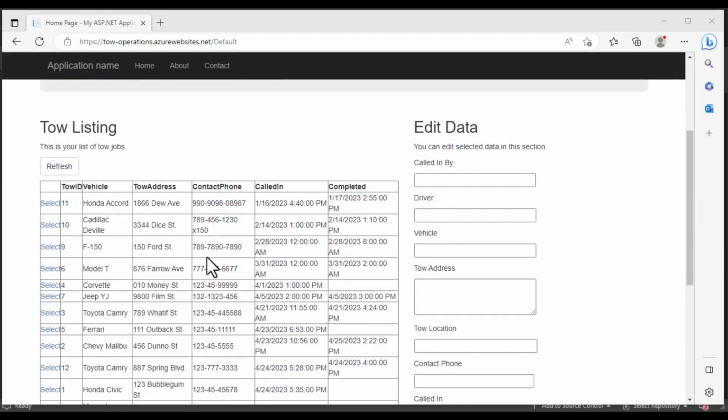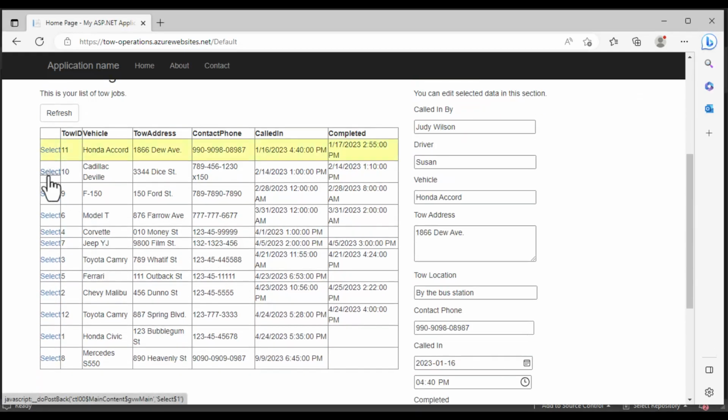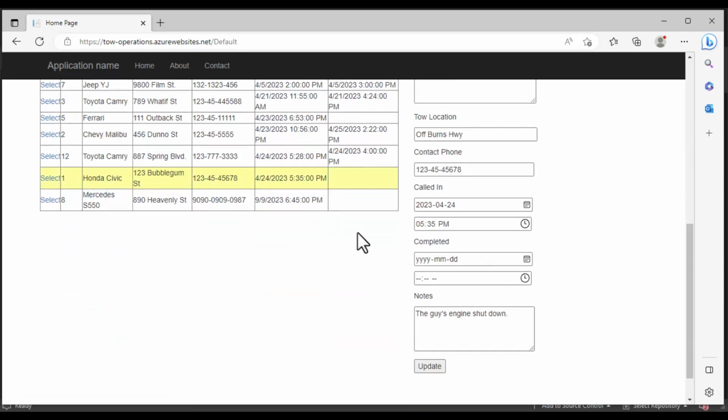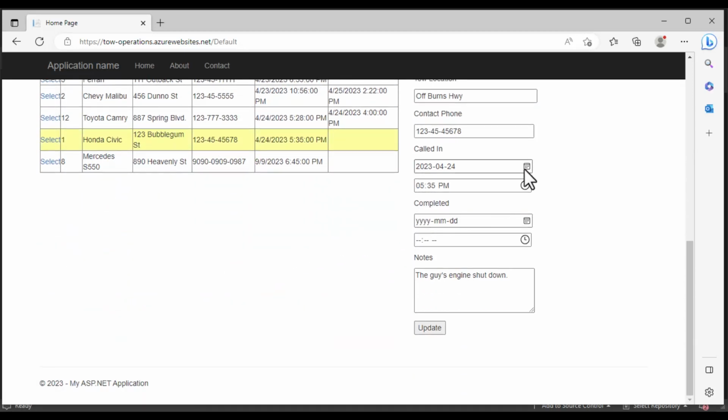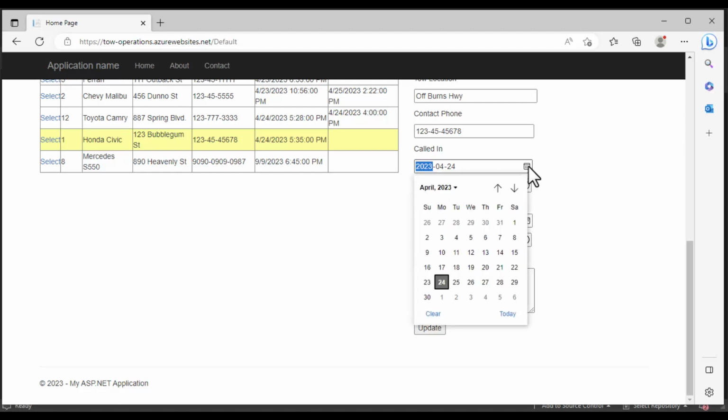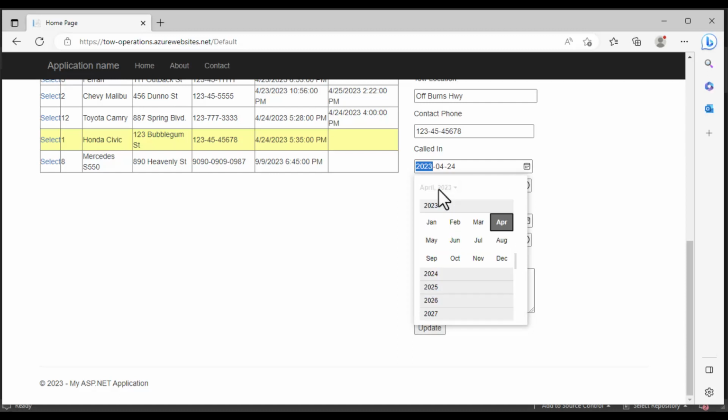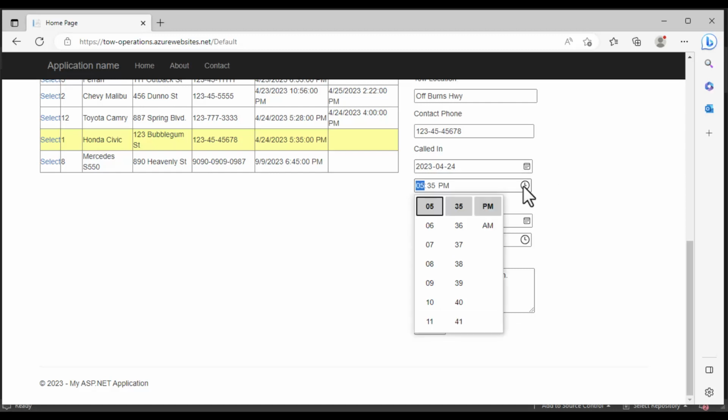Okay guys, so check this out. This is the app that we've been building over the last few episodes, and as you can see we can click on items in our list on the left there, but we have something new today. We have some date fields that we put in, and we've got a nice date drop down here with the year and month. You can scroll through it and all kinds of neat things. We've got a time picker here as well.